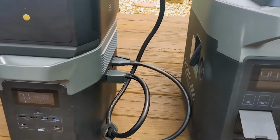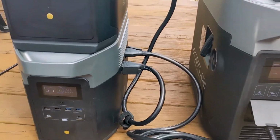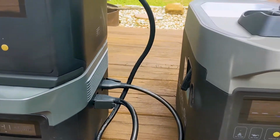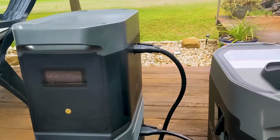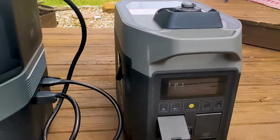So a couple of things about the Delta Max is it has the 2 ports there. You can do a combination of solar panels, generator, or battery as long as you have 2 in. So you could do solar panel plus the smart generator. You could run 2 of these if you want to get that, or this combination where you have double the battery plus the smart generator.